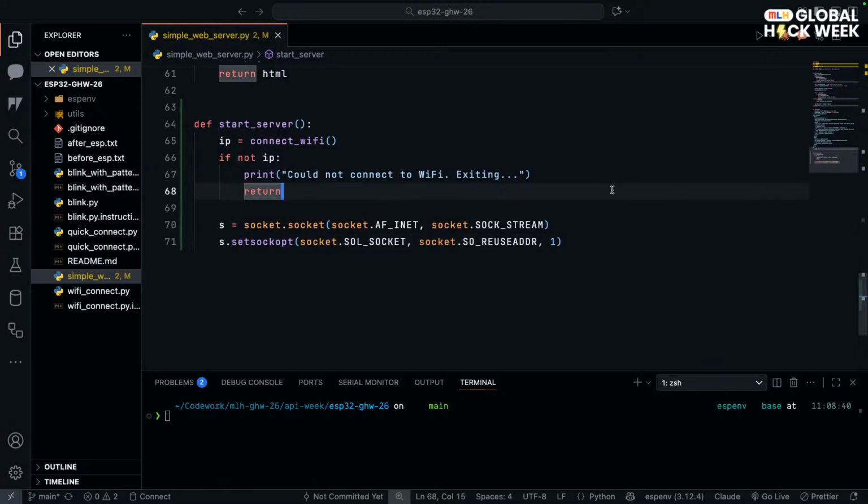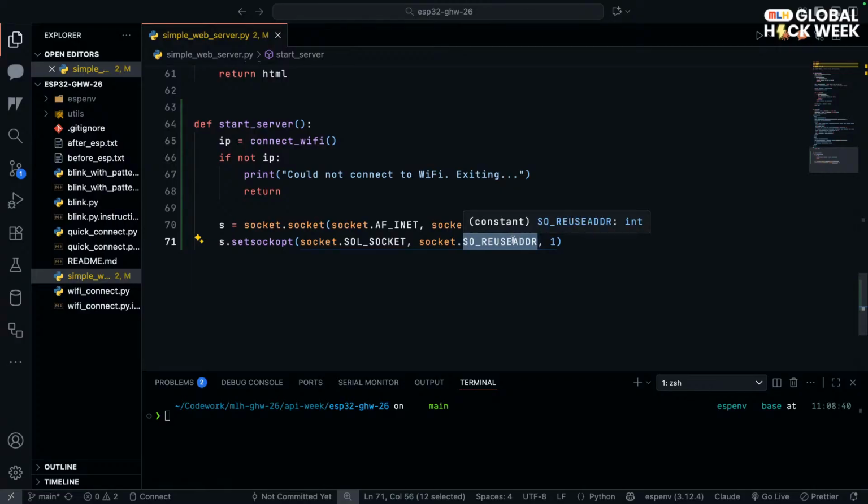So sometimes, and this is what I found even during my testing, I would start up a web server, do a control C to exit the web server, but it would still say that. And if I restart it, it would say, "Oh, I cannot restart the server because the socket is already in use." So then I googled and I found that what we can do is set SO reuse ADDR, which is to allow reusing the port immediately. Not socket already in use, it would say port already in use.